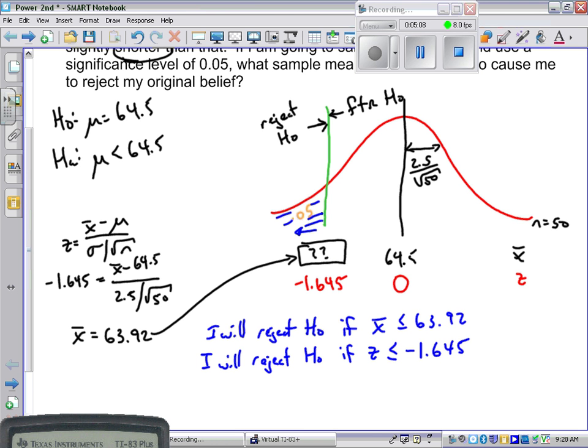Now, the reason you might want to do the top one is if, for example, I as a teacher had a lot of my minions go and measure the heights of 50 women, and then they come back and they tell me what their x-bar was and whether they reject or fail to reject, this is kind of like my answer key. I know if their answer is 63.92 or less, then they should get a p-value telling them to reject. And if they get a value that's greater than 63.92, they'll get a p-value telling them to fail to reject.